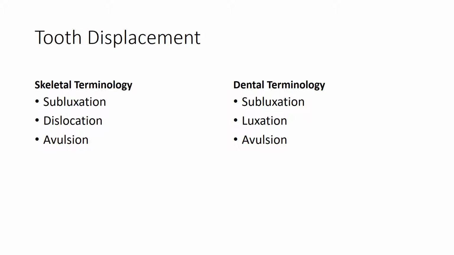Luxation in dental terms is really similar to the MSK term subluxation. A luxation of a tooth means it has moved within the socket. It could move apically, into the bone, it could move out laterally, it can move in any direction, but it remains at least partially in the socket and within the oral cavity. And then an avulsion is when the tooth is totally out.